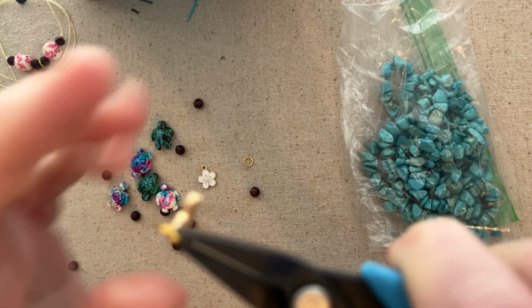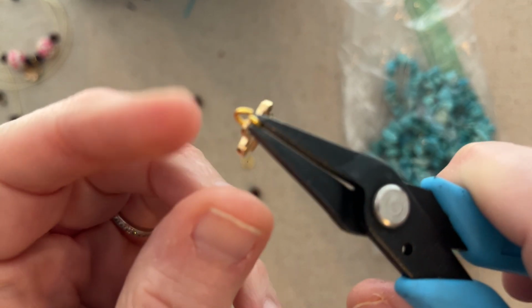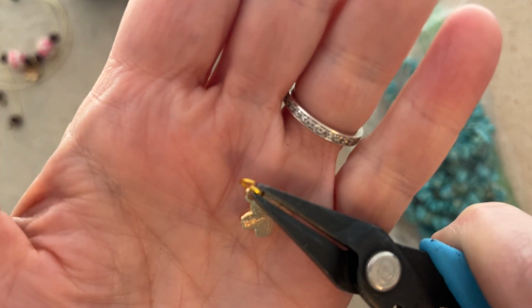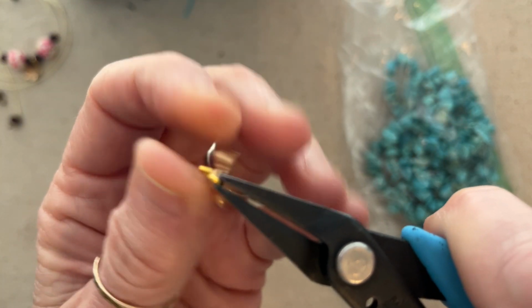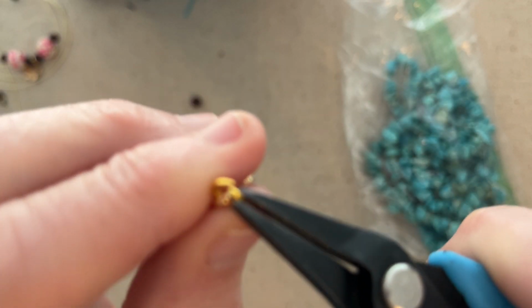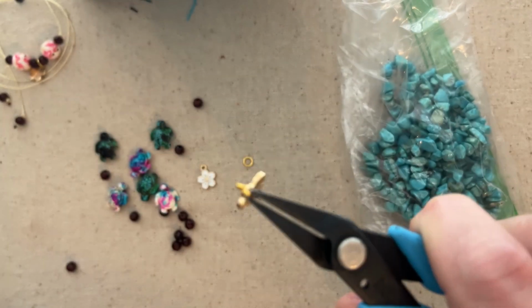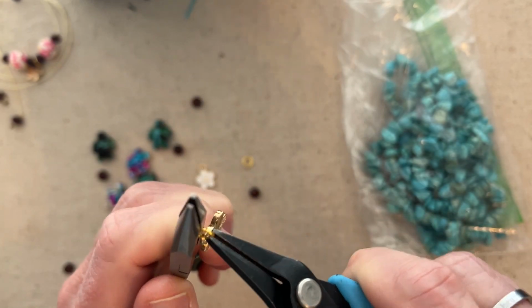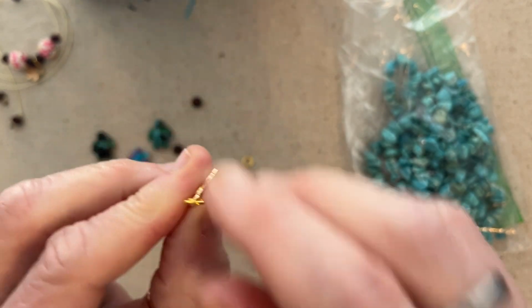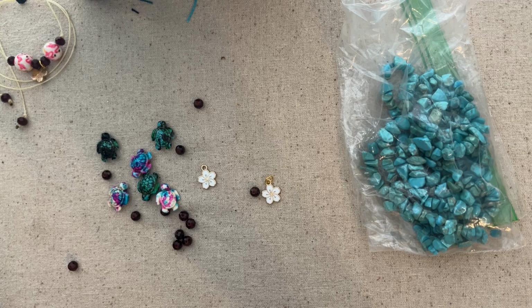And sometimes you may have it, let's see if you can see. Come on, focus, focus. Sometimes it does not. Okay, there we go. See how it doesn't even up? And you want to make sure that you shimmy it so it is even. And sometimes I'll take my pliers and I'll just squeeze like that. All right, so then you have your charm. Let me do the other one here.